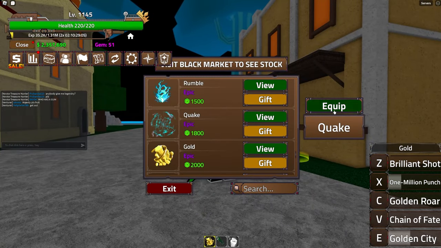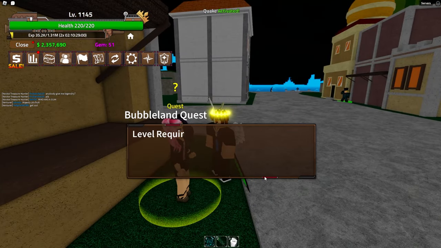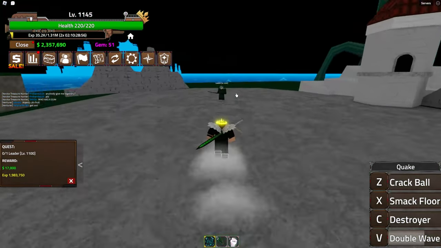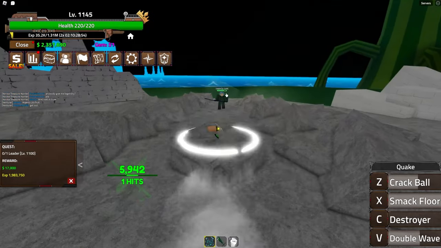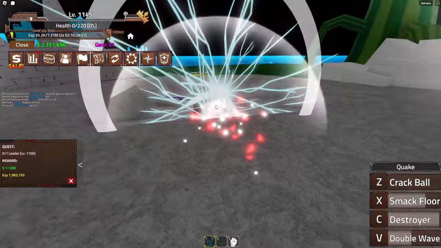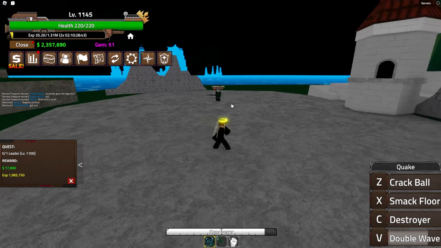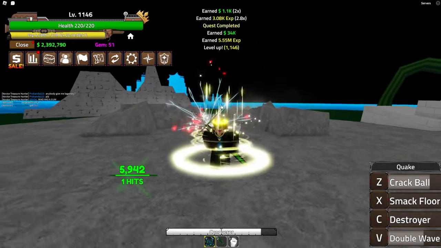All right, now the Quake Fruit, guys. All right, we got the Quake Fruit. Oh my days. Okay, let's go. Pretty sure the Quake Fruit is gonna be overpowered. Something's telling me, ooh. Dang. All right, so now, dang. Okay, we gotta save up for our last and final ability.